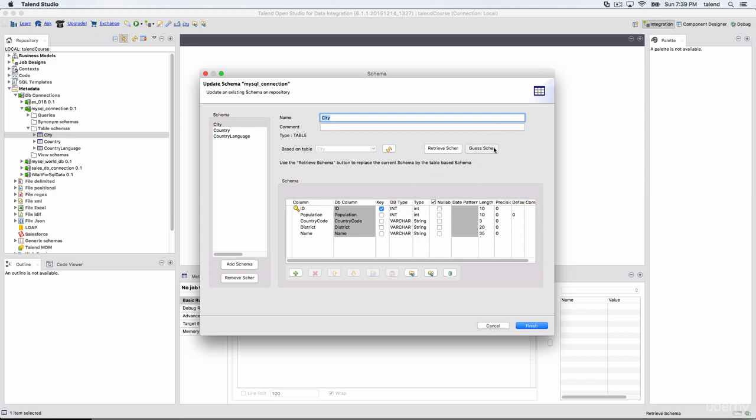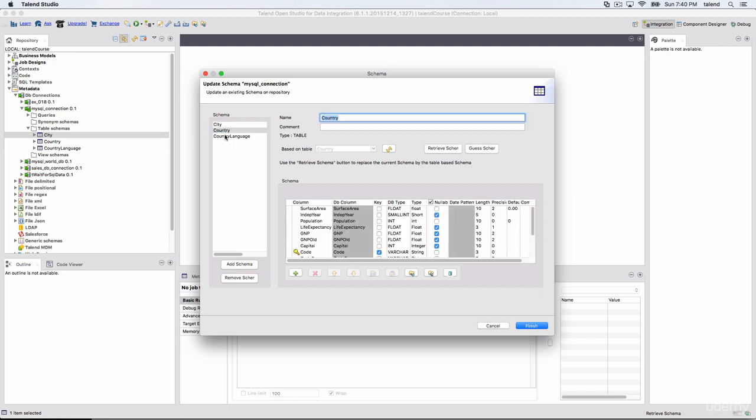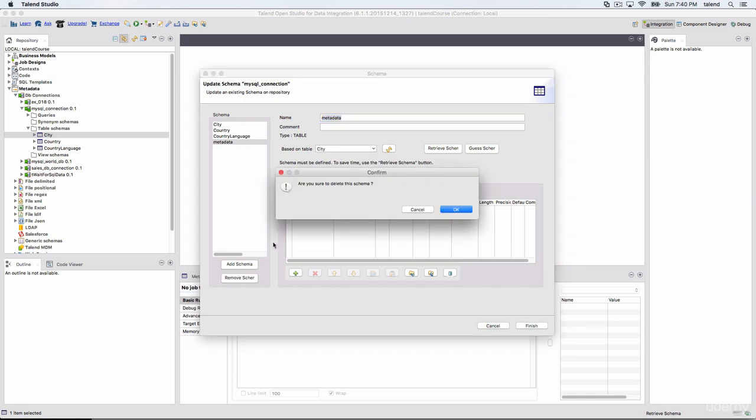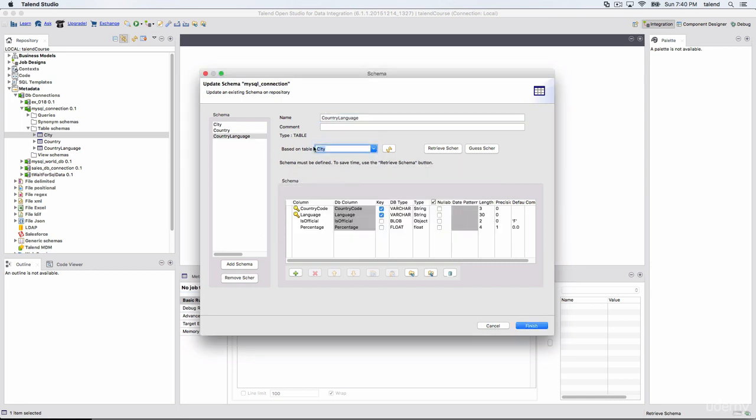It will connect to the database and get the schema from there. And then you have retrieve schema. If you have new schemas, add schema, you can create your own, remove schema, all the basic things.